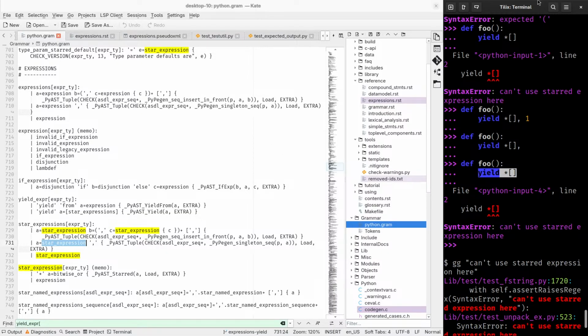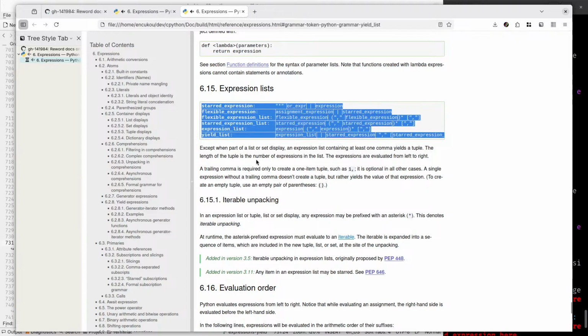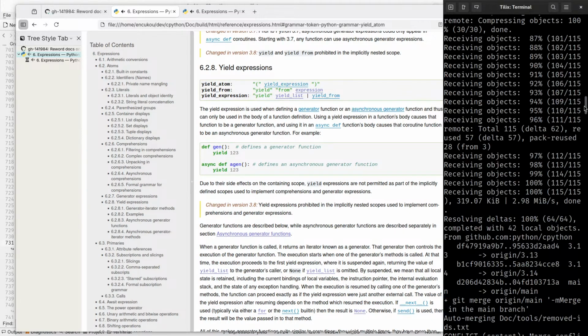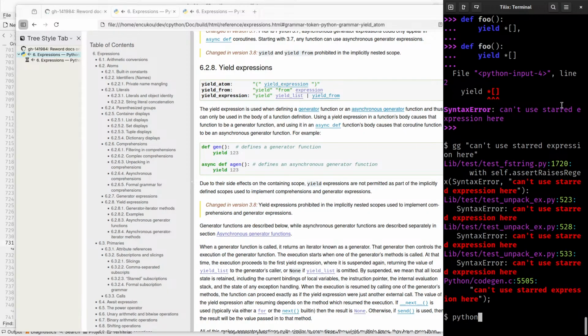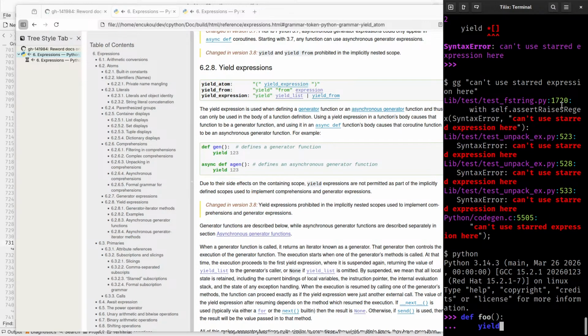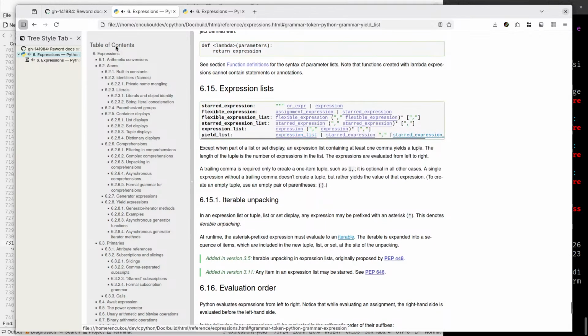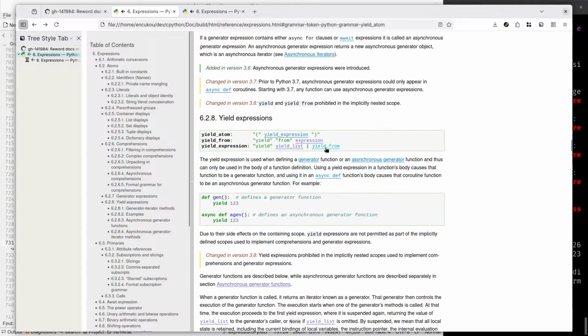Which is interesting and kind of validates my approach of putting the grammar later. Because this is trivially wrong, since you can have yield on its own like that, and that's not covered by the grammar. The yield list here needs to have an expression. There's nothing optional, and yield from, of course, needs to as well.